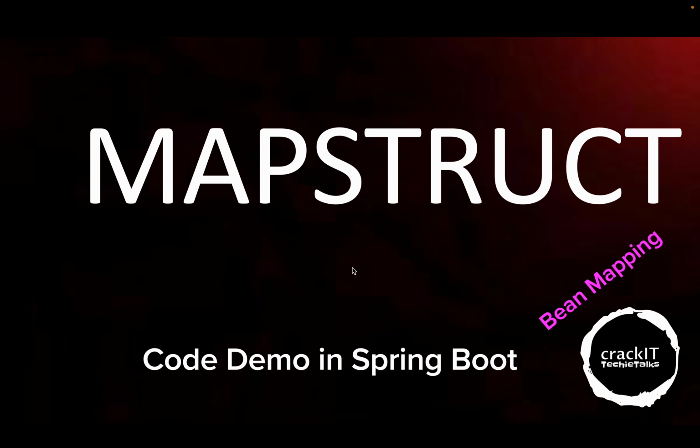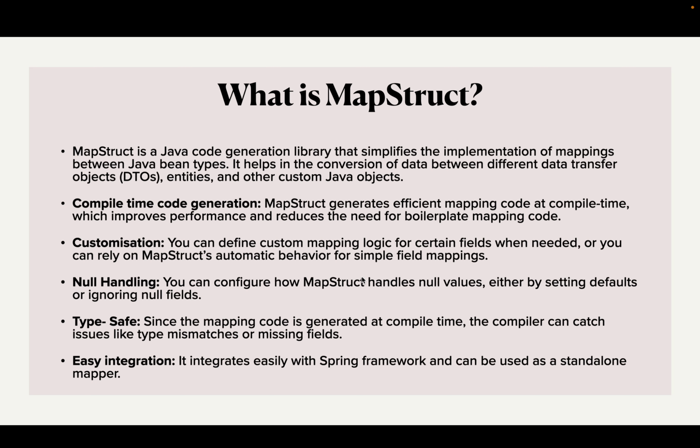So let's start the discussion on why we are using MapStruct, what the use of MapStruct is, what the benefits of it are, how we can use it in a Java application, and how we can use it in a Spring application. So let's start the discussion. What is MapStruct? And why do we need MapStruct as well?